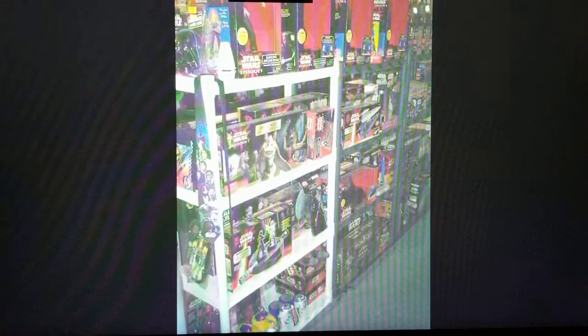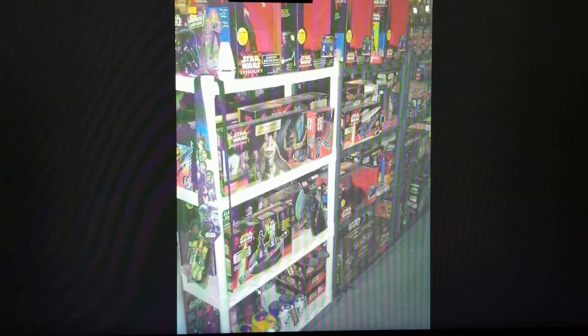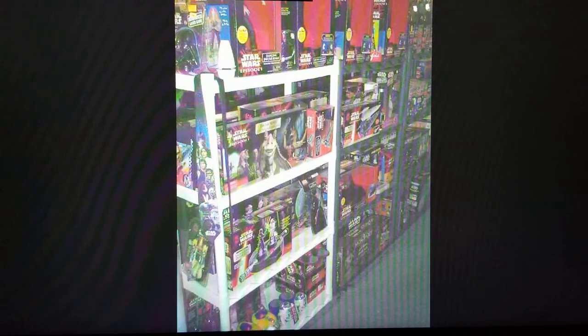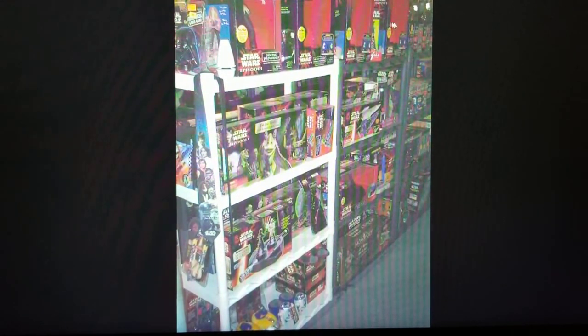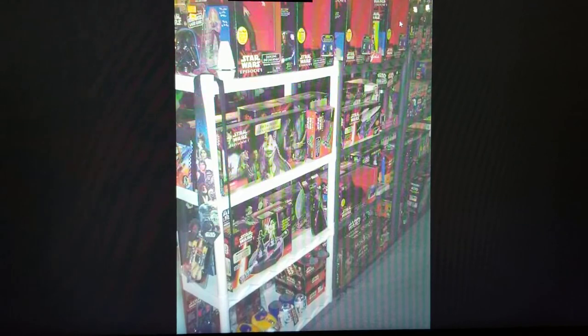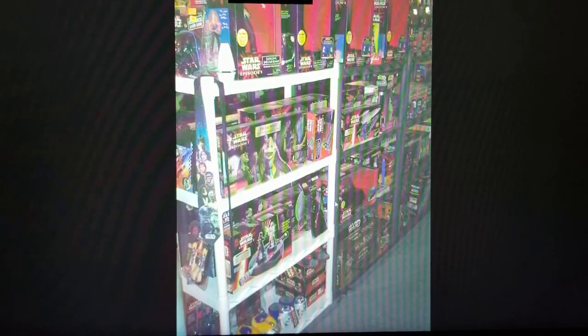And then here you see some more of the ridiculousness that was episode one. You got games, and I don't know, this is like that BattleBot robot game, but with Qui-Gon and Maul. These banks, these big room banks. There was Maul, there was Jar Jar. Then there was Maul, Qui-Gon, and Obi-Wan. Well, the Qui-Gon, the Obi-Wan, and the Maul, you could put them together, and they would kind of communicate with each other, and they would fight, which was pretty neat. A buddy of mine had them, and of course he opened them. He was an opener, and he set them up, and I enjoyed watching them. They were pretty neat. Jar Jar, I think, just danced to the Cantina song or something. It was really ridiculous.